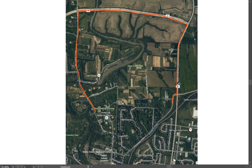On your other turns, you're going from either a smaller road to a very wide shoulder or from a wide shoulder to another wide shoulder. So they're not as big a deal as this one. You're going from a wide shoulder onto a smaller road. So just be very cautious in that corner. There is a church there, so we're trying to get out of there before all the church traffic comes, and it shouldn't be an issue.